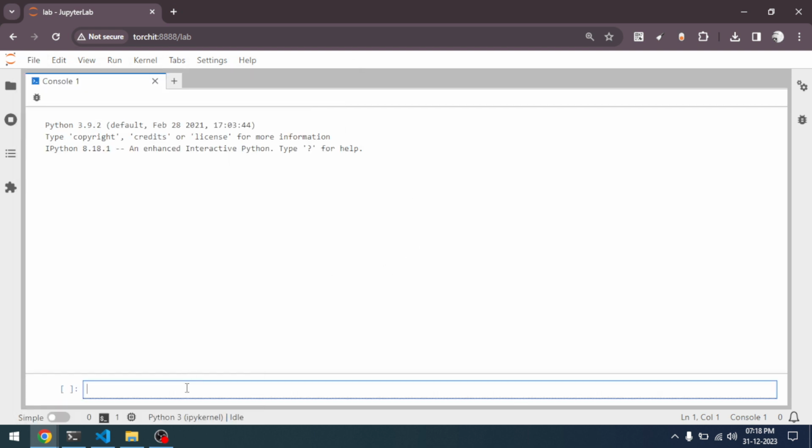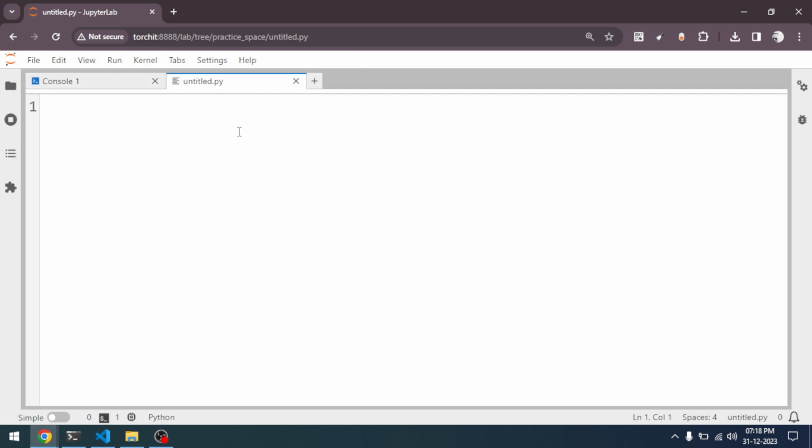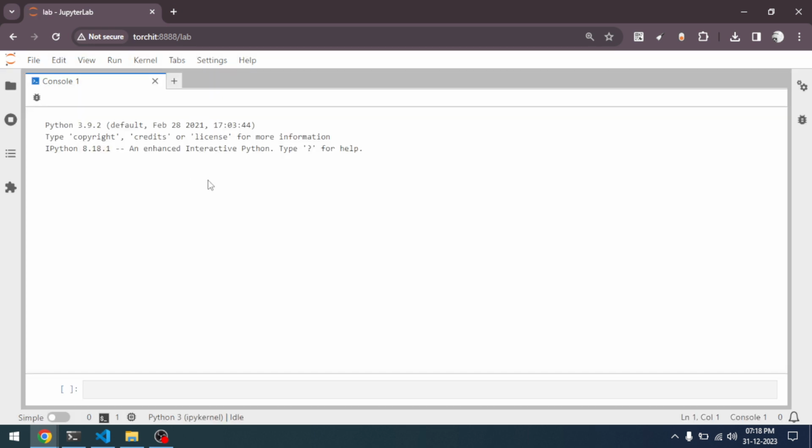We are not going to use the Jupyter notebooks. Also, we are not going to use the scripts here, because scripts, as I told you, in this case, if you are going to go for the scripts here, it will be a simple text file. So if I go for Python file, this will be a simple text file, and even if I do import, it will not have any kind of auto completion. So it does not serve our purpose. So I'm going to close this, discard, and what I'm going to do is I'm going to work on the console. To your benefit, console actually has auto completion option.